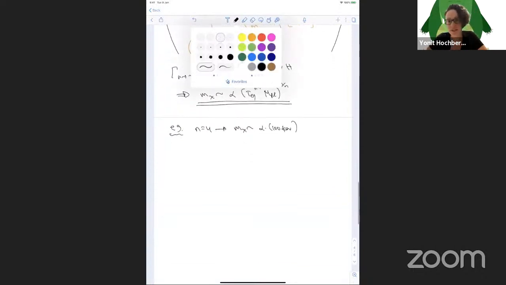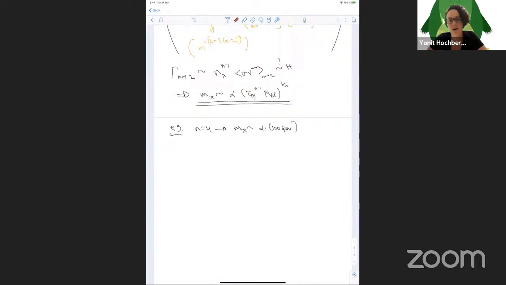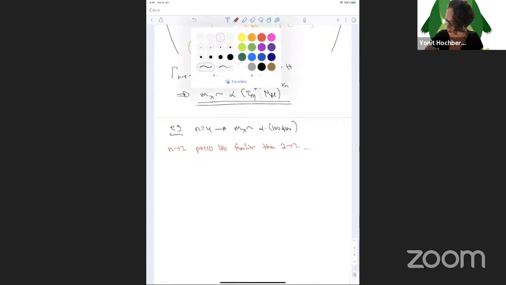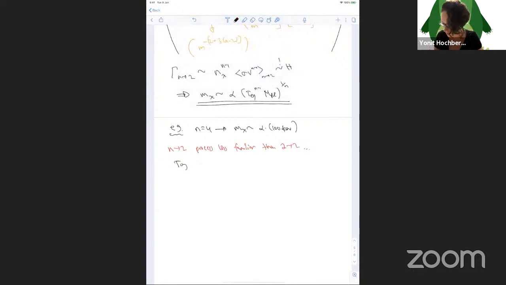Even though we didn't really go through toy models for many of the 2 to 2 processes, because 2 to 2 processes are so familiar, I know that n to 2 processes are less familiar than 2 to 2. So let me just give you here a very easy, very simple toy model. Later we're going to see something much more complicated, but in a way much more natural, through dark sectors. But here, let me just provide you with a toy model.